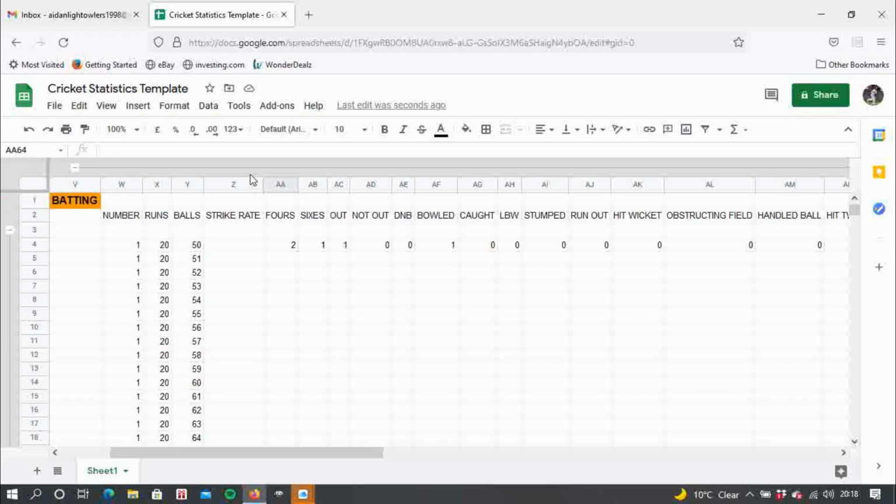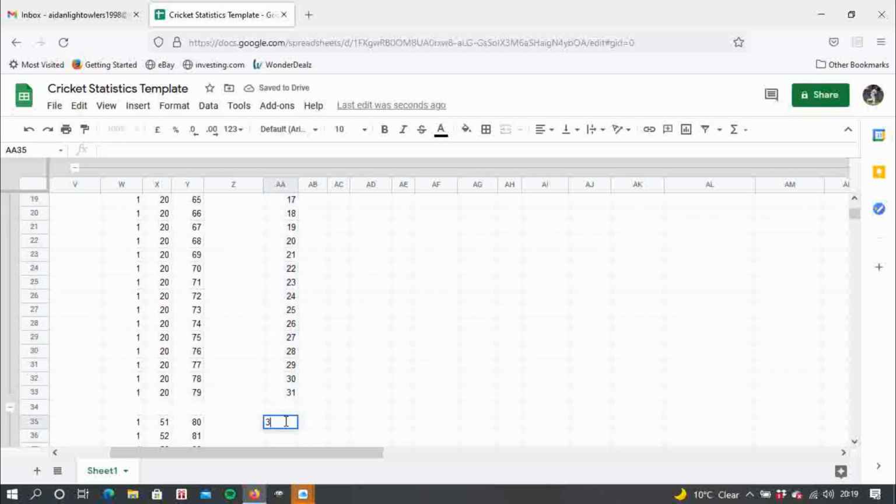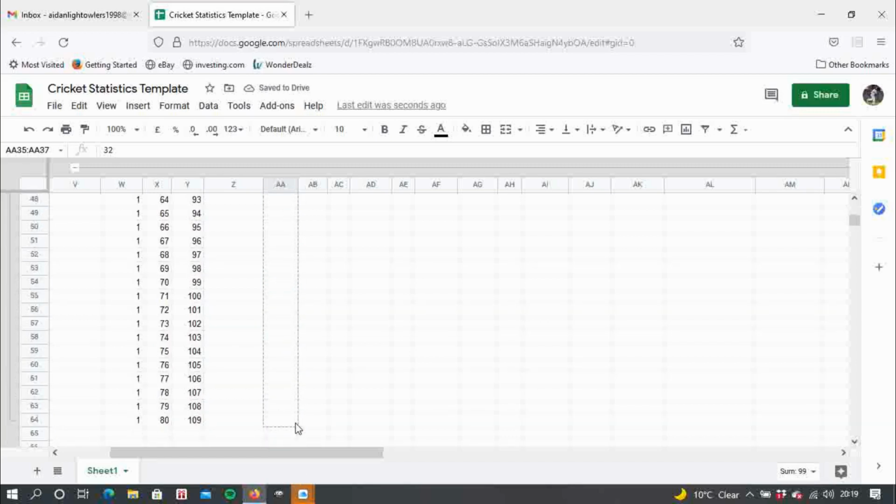So leave that strike rate column because we're going to put in a format to add that up. Obviously this isn't going to add up properly, but I'm just putting in numbers so it all adds up. So we can see how the formulas are working. I think it's a bit boring when it says 1 and 0.